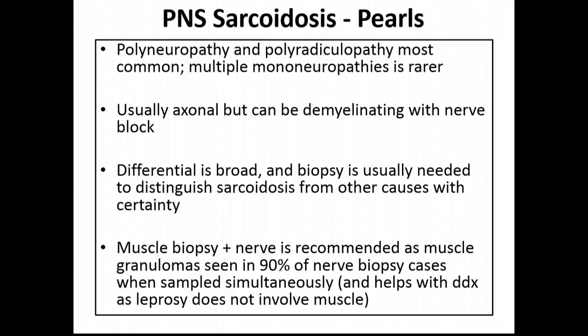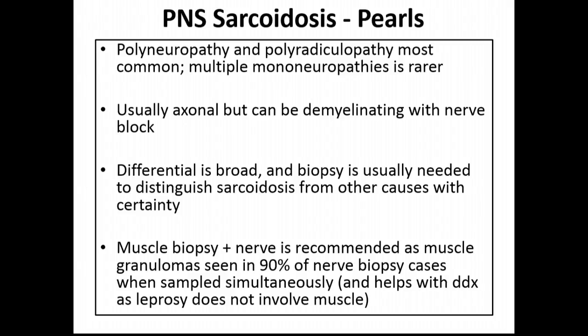And so that's why in clinical practice, I think it's important to push for biopsy when the diagnosis is uncertain. I've had patients with pulmonary sarcoidosis, biopsy confirmed, who then end up having CIDP, for example, or other autoimmune diagnoses. People are allowed to have more than one diagnosis, or they can have diabetic neuropathy, especially if they've been on chronic steroids for a while. And so I think it's important, when it matters, to push for biopsy, or at least to be as sophisticated as possible. Not every neuropathy in a patient with sarcoidosis has to be neurosarcoidosis.